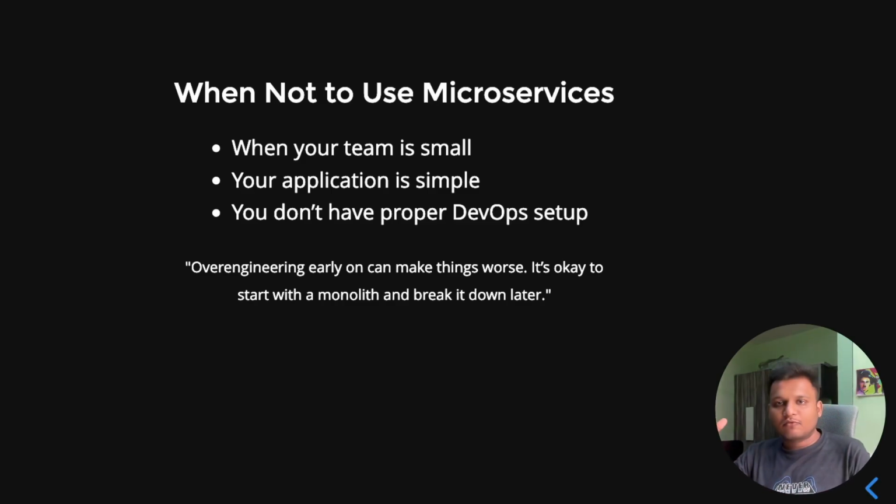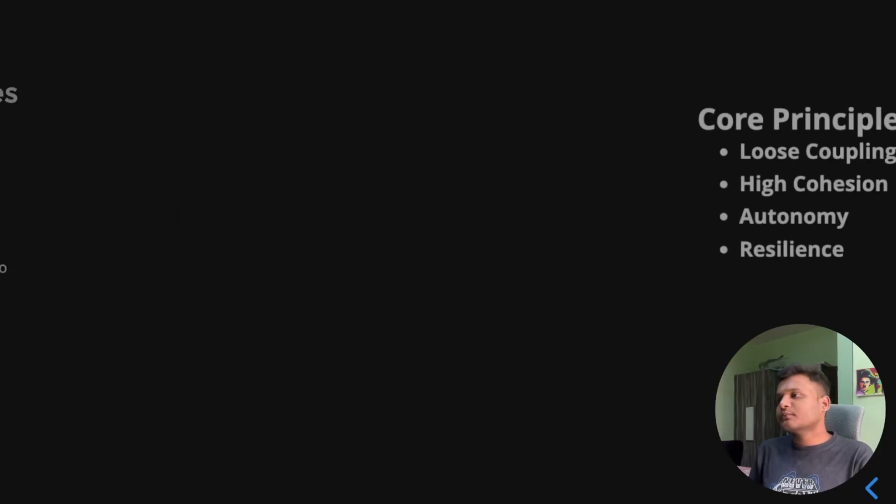Over time, if you think you need to switch to microservices because your traffic gets higher and higher and your application is not able to tackle that traffic, then you can shift to microservices. It's not that difficult to shift from monolithic to microservices. Many large companies have done it earlier also, so I don't think starting directly from microservices will help you further, right? So there's no need to over-engineer things from the start.